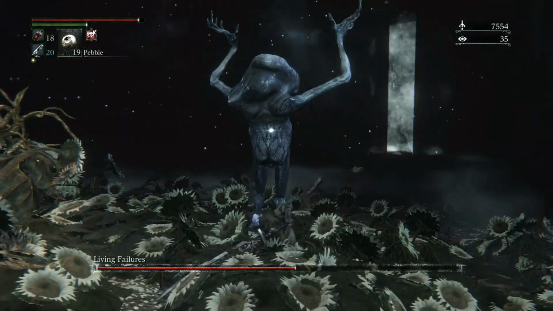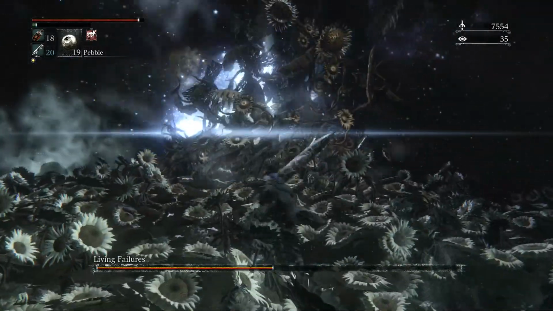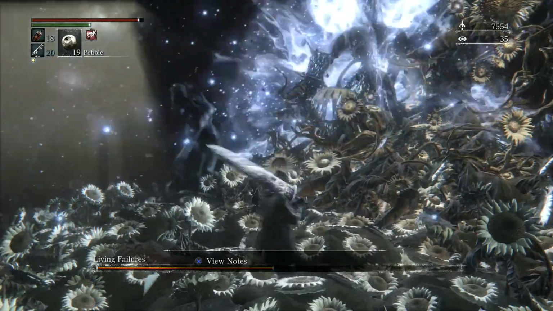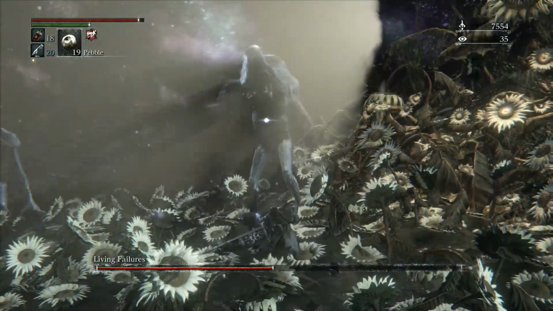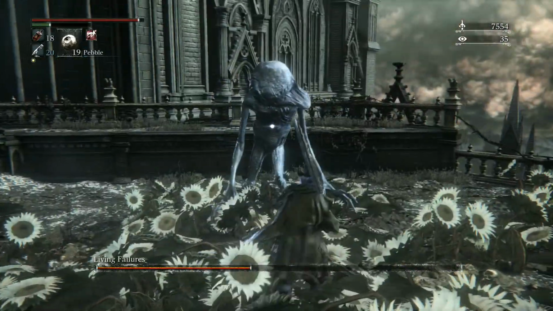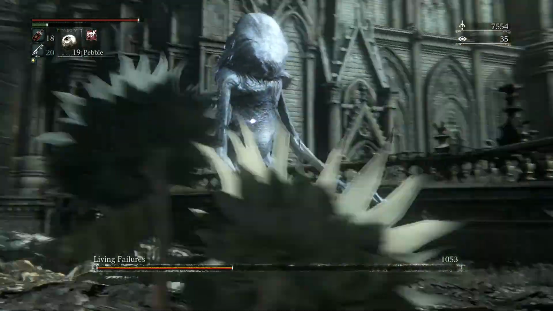Every time you hit a Living Failure, the health bar will go down since they all share the health bar. Once they get to about 50% of their health, the Living Failures will add another move. From that point, the Living Failures will sometimes reach their hands towards the sky, causing a cosmic starfield to cover the boss arena. Seconds after that, a deadly shower of meteors will pour from the sky, and if you're hit, you're gonna have a really bad time.